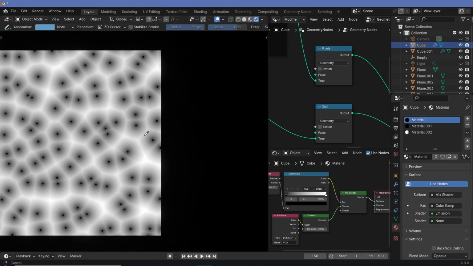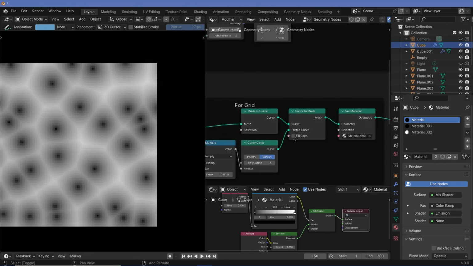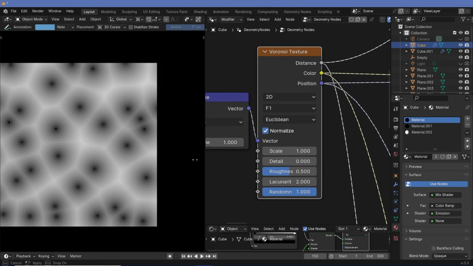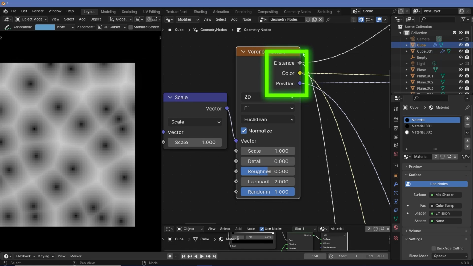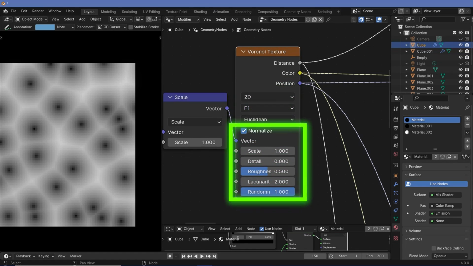Now that we understand what Worley Noise is, we can actually start breaking down the Voronoi texture. So if we were to take a look at the Voronoi texture node, we can see that the node is made up of three different types of options. We have the outputs over here, and then we have the properties, which are these four options over here, consisting of three drop-down menus and one Boolean checkbox. And then we have the various input parameters that we can also control. So the base operation is always going to be creating Worley Noise, but we're going to be changing the properties or the way the noise is created or calculated using all of these different options. So with that, let's go ahead and start understanding what each of these outputs actually do.